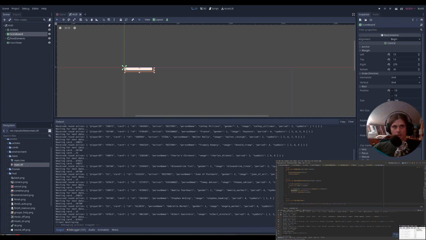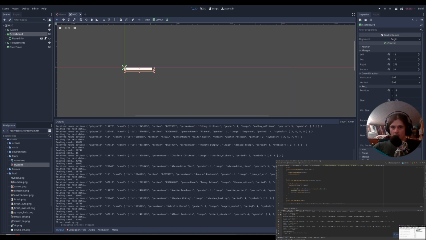Okay, I want the scoreboards to be resized with the components, with the children. So I should be grow direction. Is it this one? Controls the direction of the horizontal x-axis, which the control should grow if its horizontal minimum size is changed to be greater than its current size, as the control always has to be at least the minimum size. Okay, that's not the one I'm looking for.